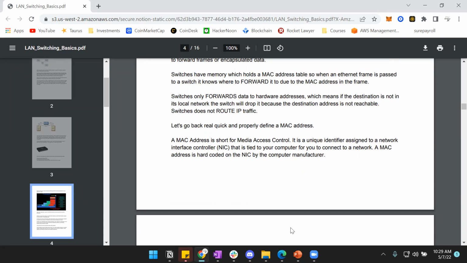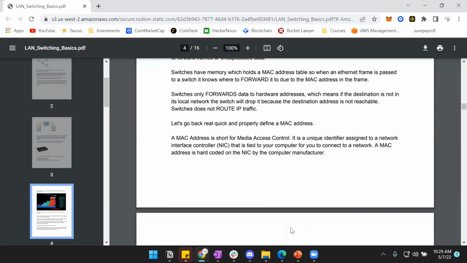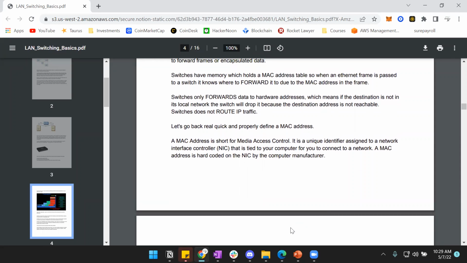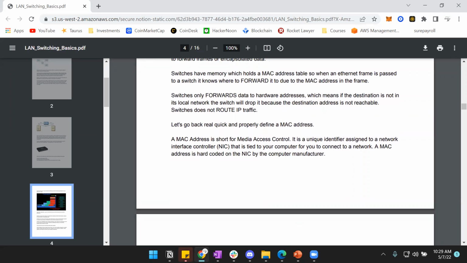When you first get your switch, there are no MAC addresses on the table. But when you plug devices into the ports of the switch, their MAC address gets recorded to the MAC address table.